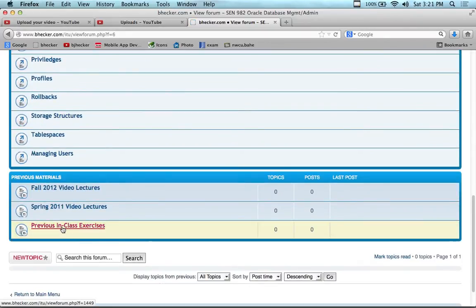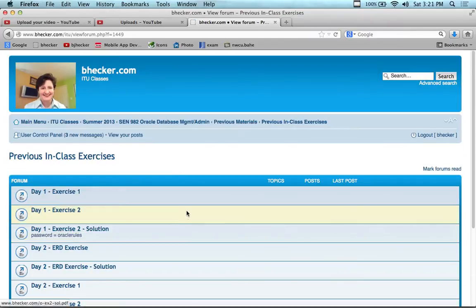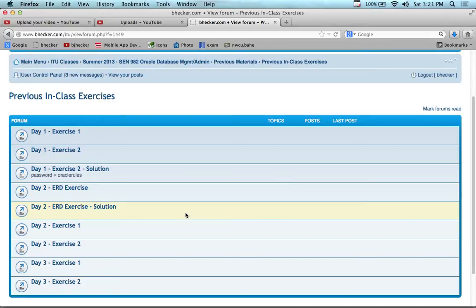bottom where it says Previous in-class exercises, you guys will be lucky. Last time I made everyone do this in class, and then I discovered that when we broke for the in-class exercises, everybody left. So now we're not doing it. Instead, we're going to do them as a class together right now. So it breaks it up a little bit, allows you to think a little bit.